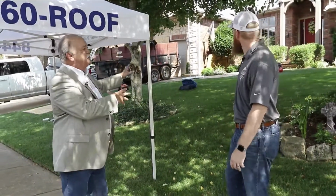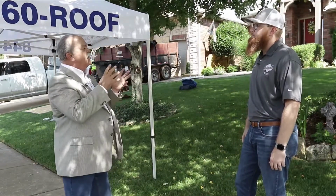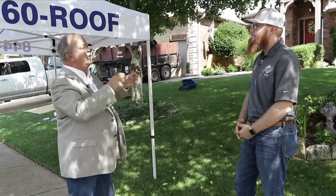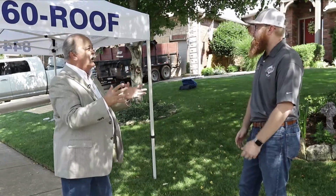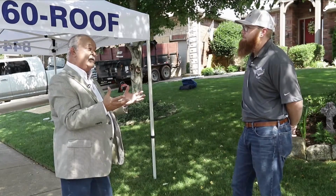Now, we're on a job site here, so I want to talk a little bit about storm damage, because we've talked about roofing a lot. When it comes to storm damage, though, it's a whole lot more than just a roof. Typically, if your roof got old and you were just going to buy a new roof, that process is a little easier. When you're talking about storms, insurance companies want to approve the work that they're paying for. So it's a different process for sure.